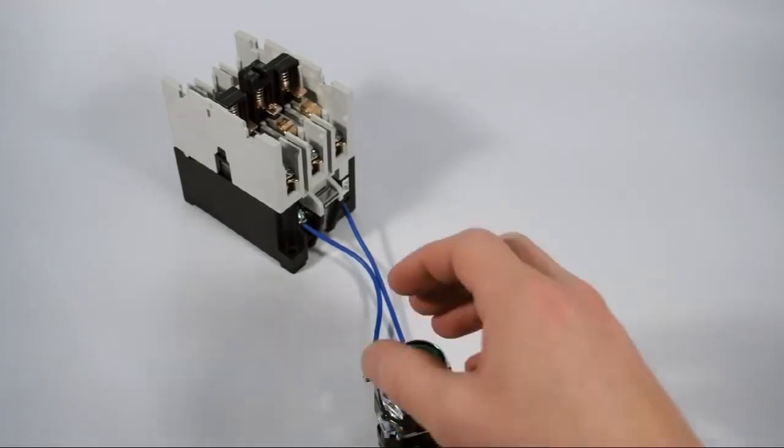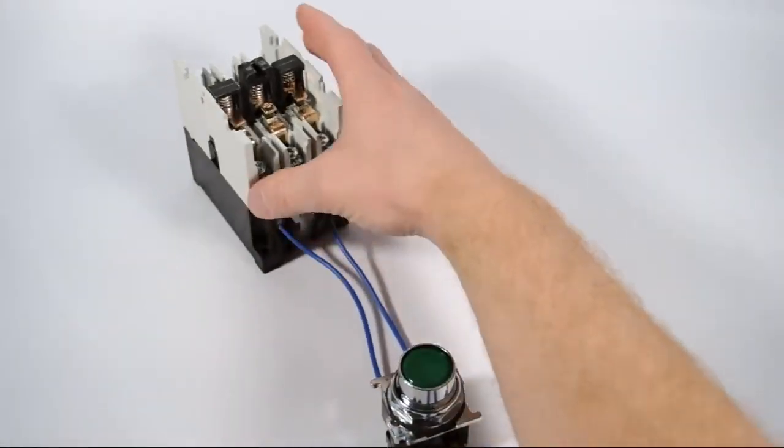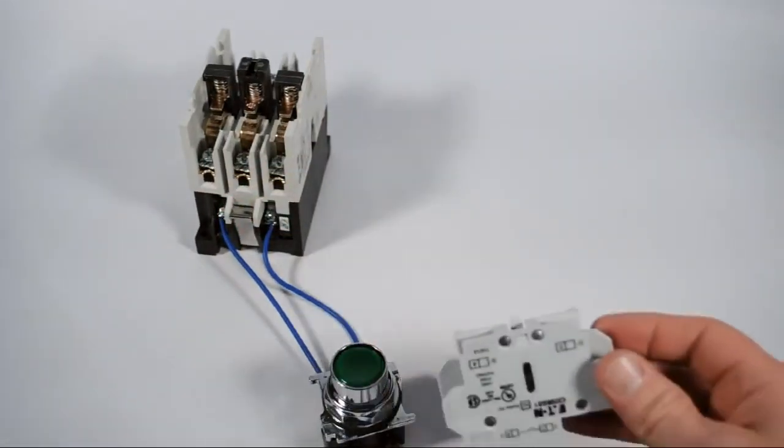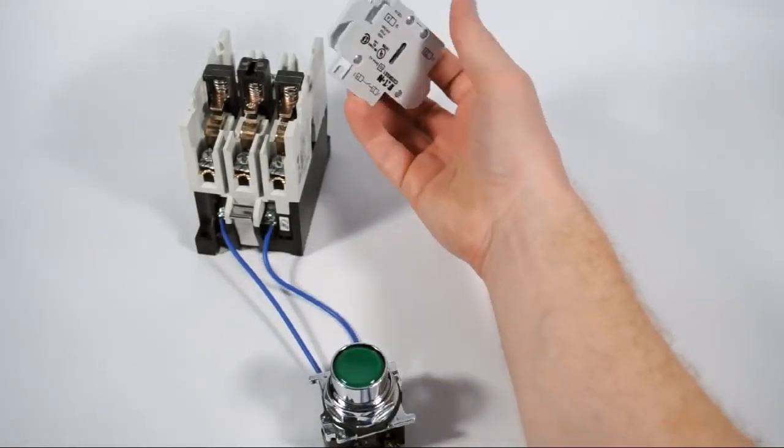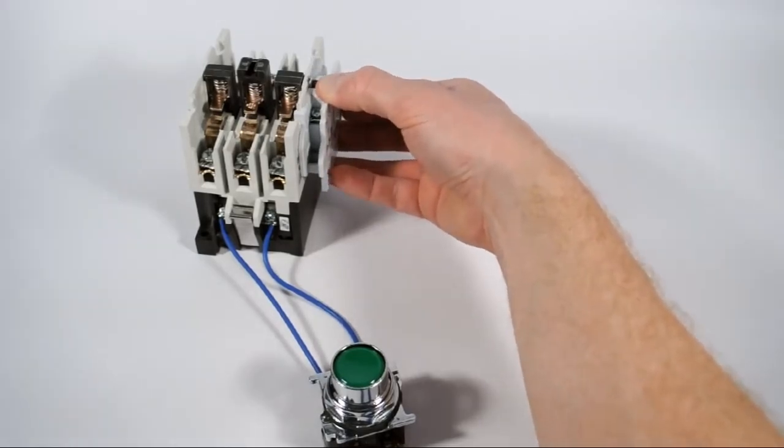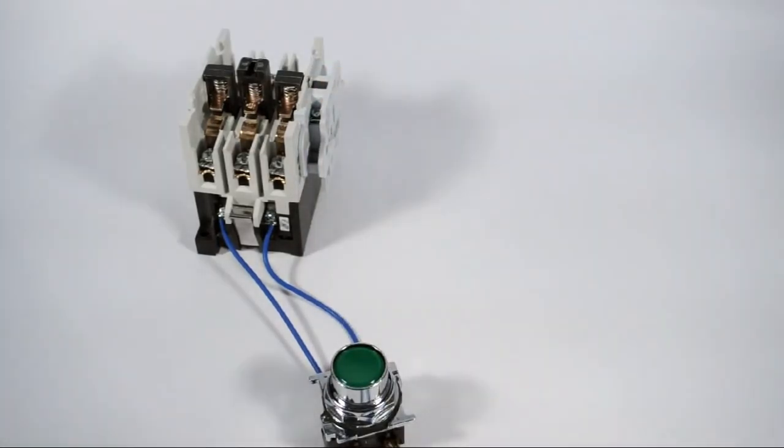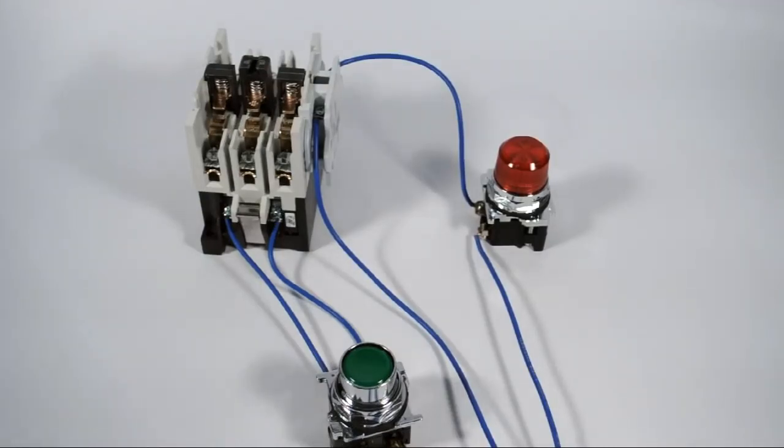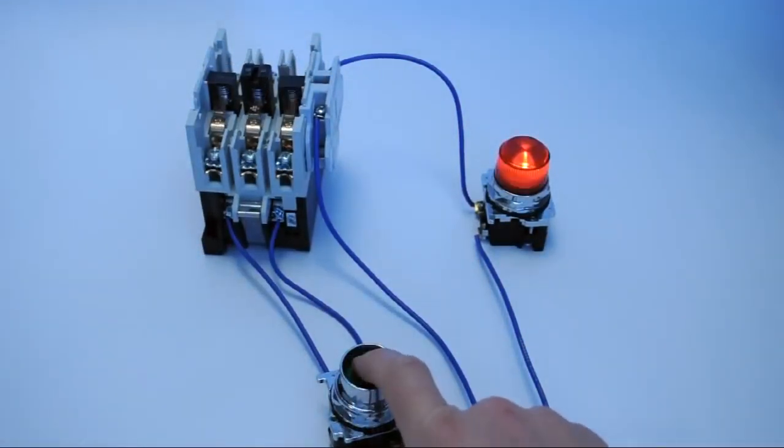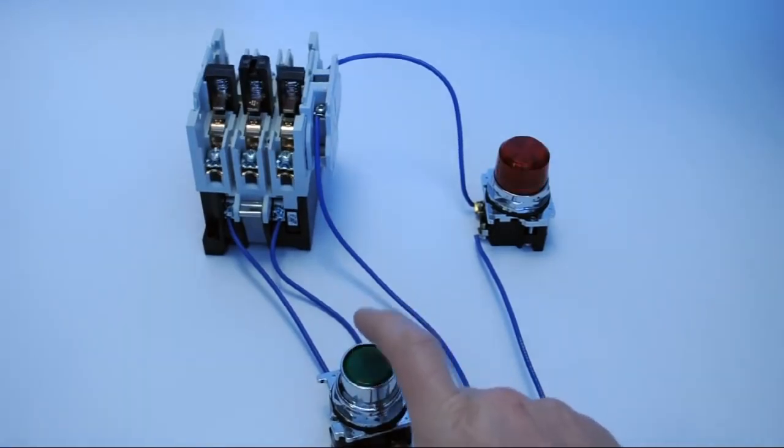Here I've got the same contactor hooked up to a pushbutton. But now let's attach an auxiliary contact to the side. With the aux contact attached, let's wire a red light to it to indicate that the motor is running. Now that there is a red indicator attached to the auxiliary contact, I'll dim the lights and watch what happens when I energize the coil. Basically the auxiliary contact gives you a status as to whether the contactor is open or closed.